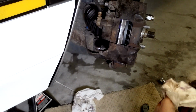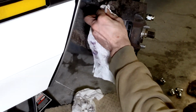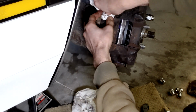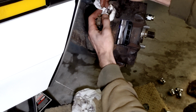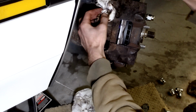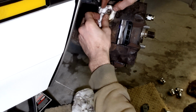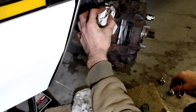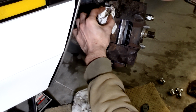Okay, what I'm gonna do now is I'm gonna just let gravity kind of help me out on the bleed situation. Kind of put a rag around that best I can so we can watch the brake fluid. I don't know if you can see that, but obviously I have more, so there's some bubbles coming out. I want to let her run for a little bit. Bleeding the brakes would be the proper thing when you're finished, but that's for another day. We're just doing the pads and rotors here today.